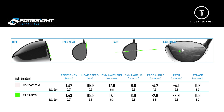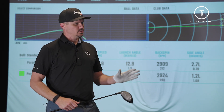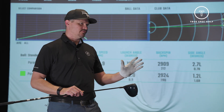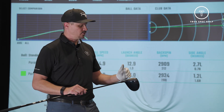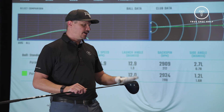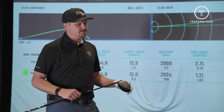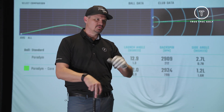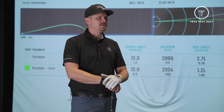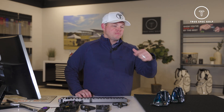From what you saw, the Paradigm core head just wanted to go straight. The gearing wasn't even really going where I thought it would go — I hit it high on the toe and it didn't want to gear left, and I hit it low on the heel and it didn't want to gear right. So the AI and the new jailbreak are getting it right. The data shows left, center — the next one we're going to do, I think everybody can guess, is probably going to go to the right. Triple Diamond? Yeah. So with that, I'm expecting some good things. Let's make the head swap and see what we've got.